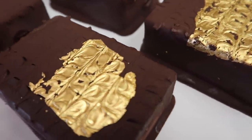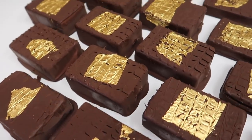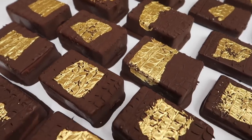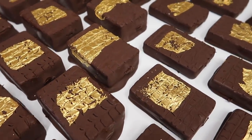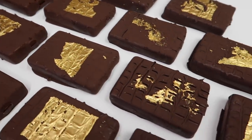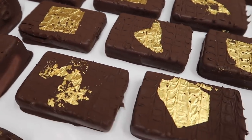And here we are. Some peppermint cream soaps, all to go along with our Christmas products. So they're the full bars. I haven't made as many as the other slices, as the other loaves, and these are the smaller bars that are going to go in with the Christmas soap pack.